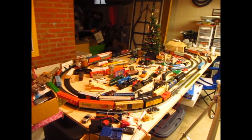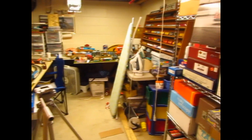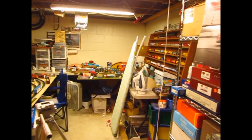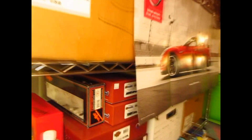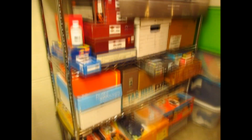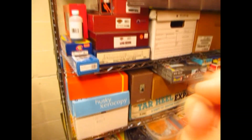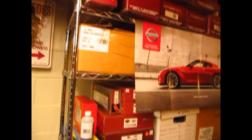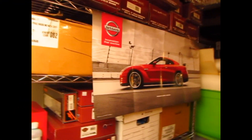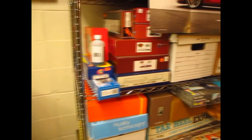We'll get to the layout in just a second, but first things first is storage. Now an old eyesore in most of my videos was the table with the rest of the collection stacked up with boxes. Well, we got a bit of a replacement. I've got a steel rack installed, so I can easily store all my set boxes, locomotives, miscellaneous up top, and the G gauge, which is really nice. As you can see, we've got a lot more space and potential for more storage capacity.